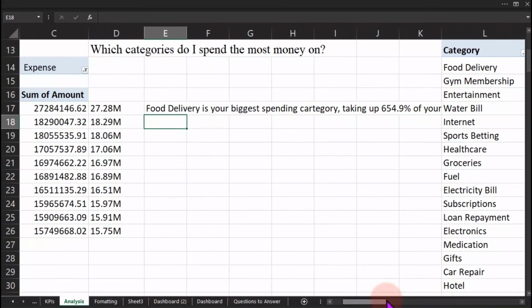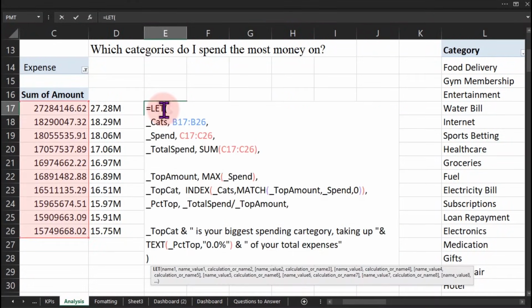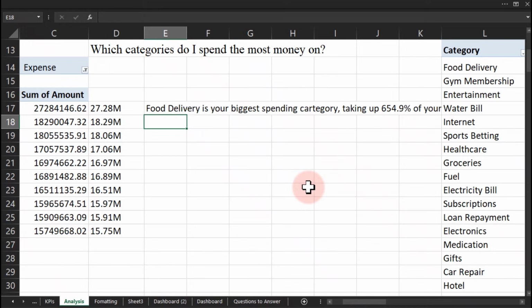Oh, the percentage is a bit wrong. Let's see what we can fix in the percentage. This one should be top spend. If I hit my enter key right now, not yet fixed.